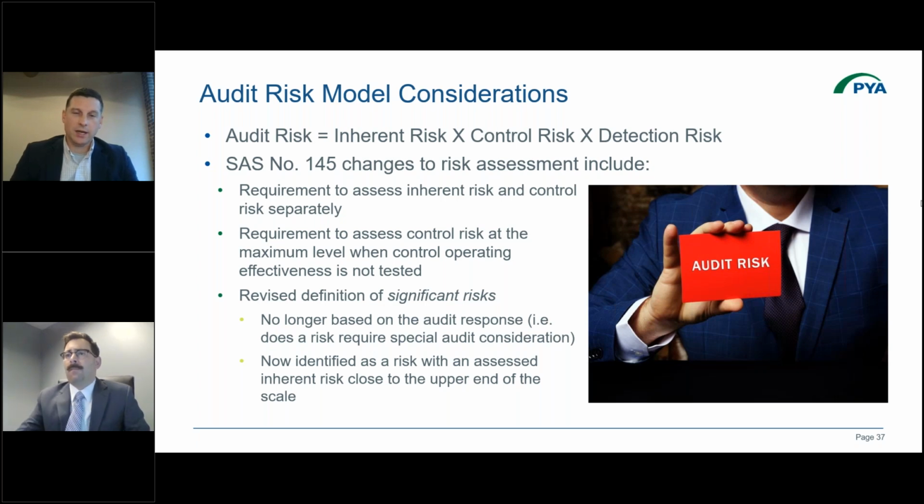Now, for something that might be material to the financial statements, but is not easily stolen or susceptible to estimates, one thing to think of might be something like property, plant, and equipment. Because again, you may have an MRI or a CT scanner that could be worth millions of dollars. However, the likelihood of it being stolen is pretty low. It's more than likely bolted to the floor there. And also, typically the value of those isn't subject to any type of estimates.